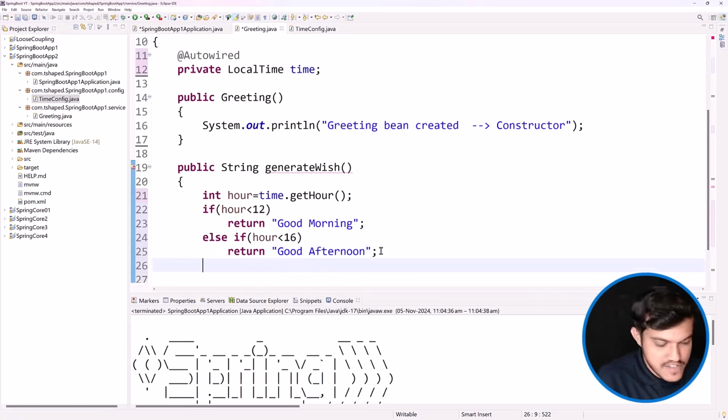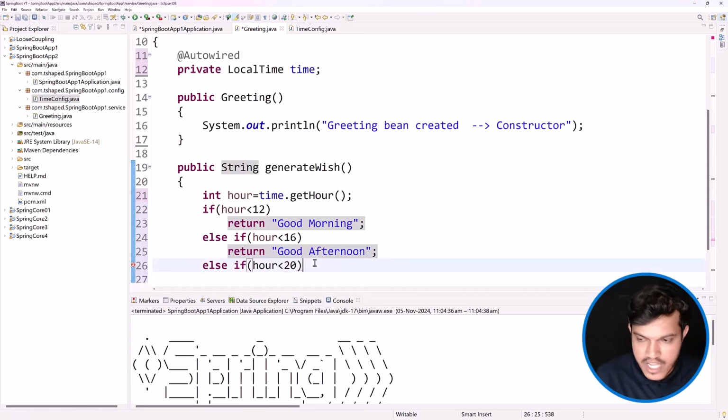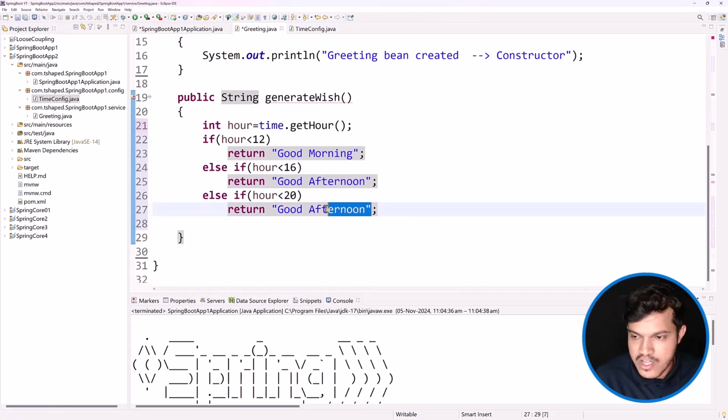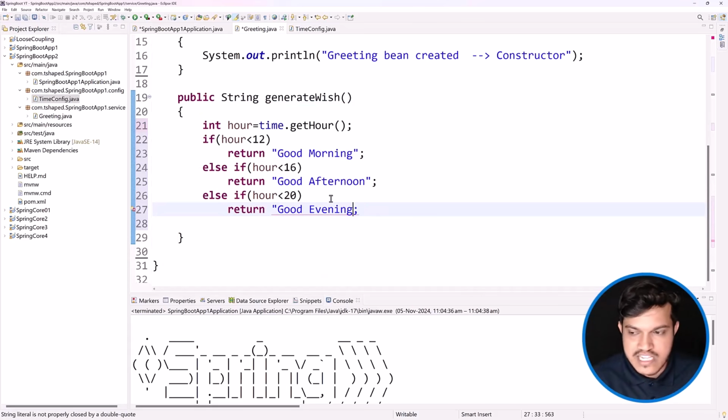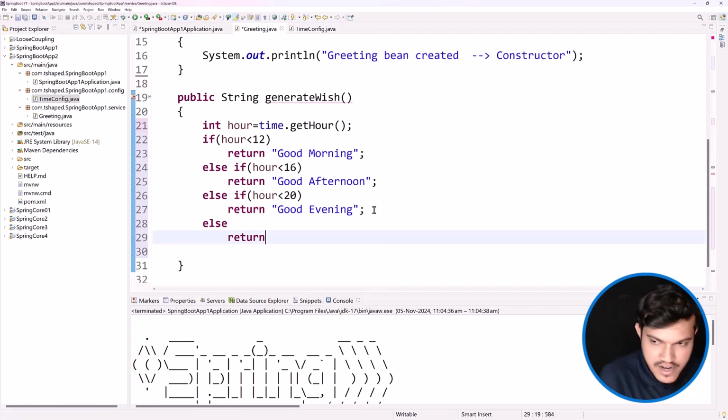After which, again, I will check here: else if the hour is less than 20, I would like to return good evening. I will say here, please return good evening. Of course, if it is not less than 12, not less than 16, not less than 20, then by default it is above 20, which is good night. I will say here else return, and I would like to just say one message here, good night.